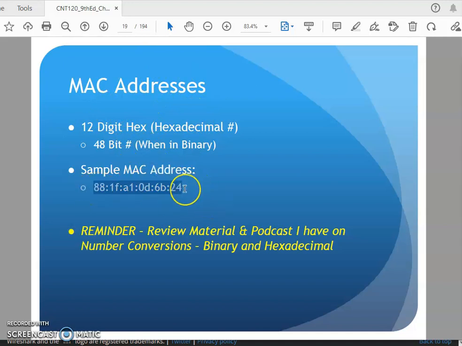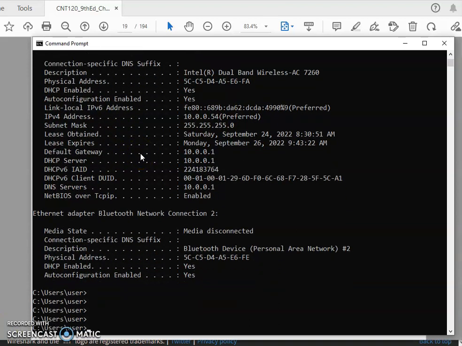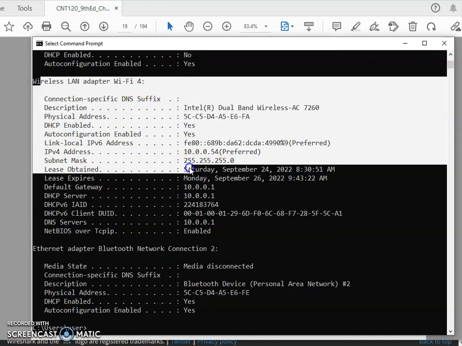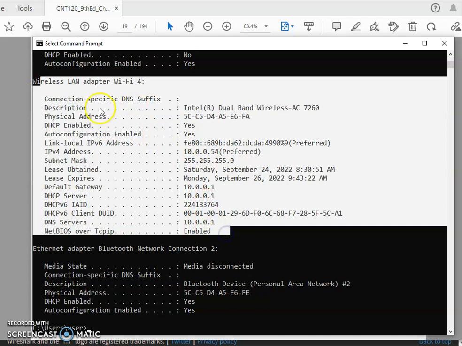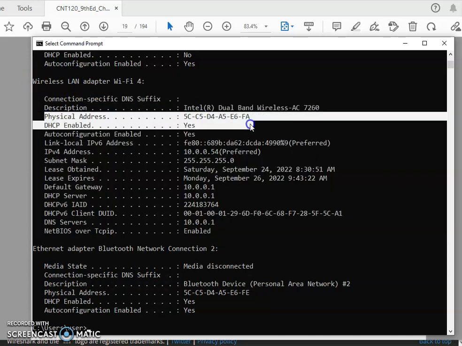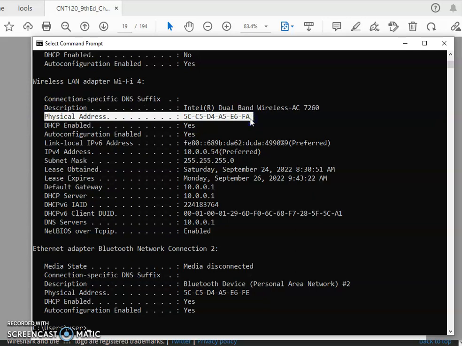Here is a sample MAC address. If I go back to my laptop, again, ipconfig /all, if you're on a Windows machine, it will bring up my IP configuration of everything. If I look at my wireless card, in here you see it says physical address. That is the MAC address of my NIC, my wireless NIC.